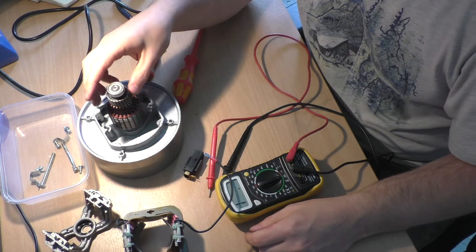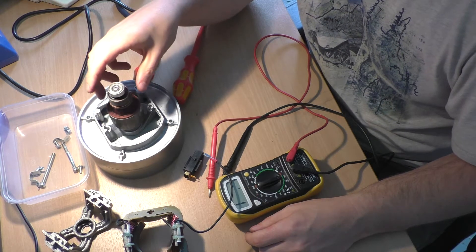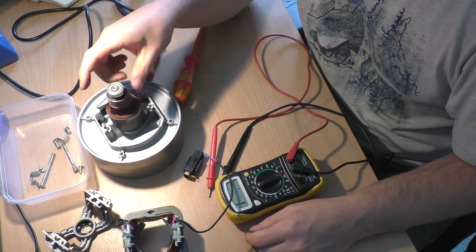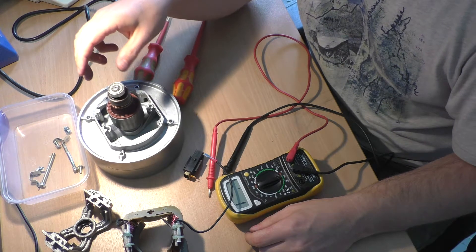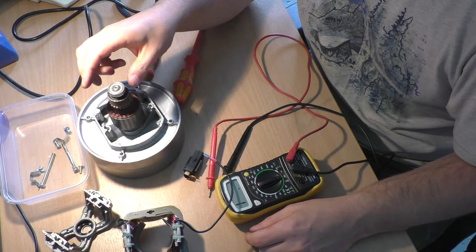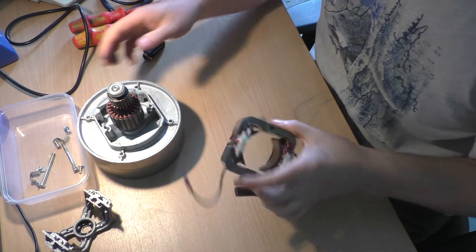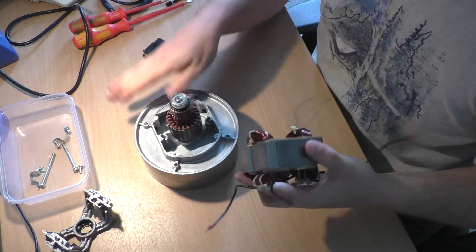But before we do that this is I think a universal motor. So it should run off DC. I don't have to connect it up to the mains. And I've got a bench power supply. So I'm going to rig something together and see if I can run it off the bench power supply. Right. So I'm going to put this back together before I break it. Because now it's working I don't want to accidentally go and break it.